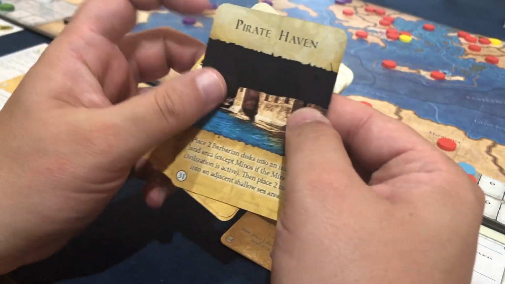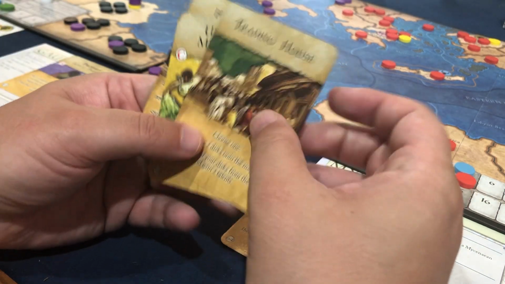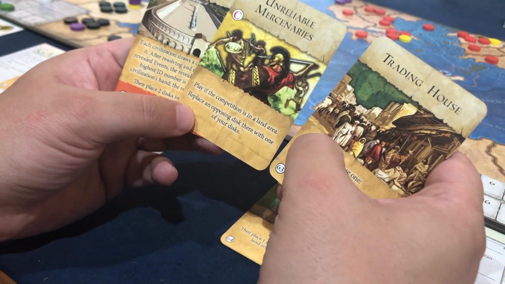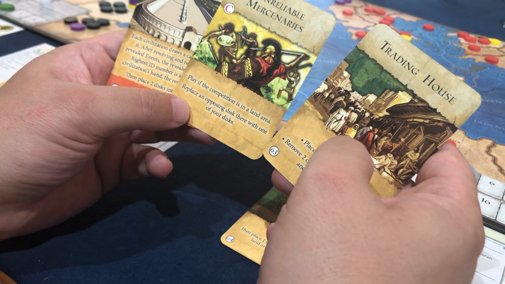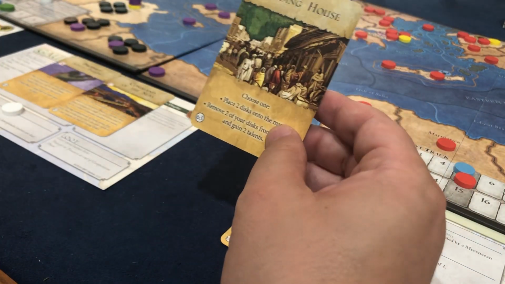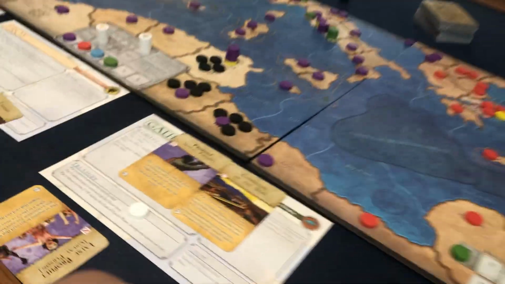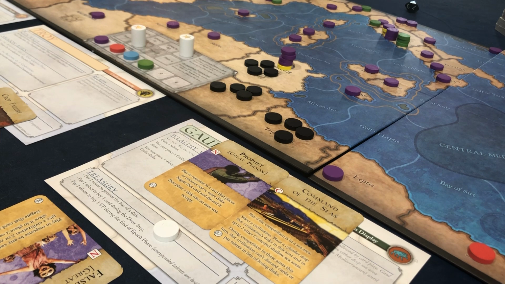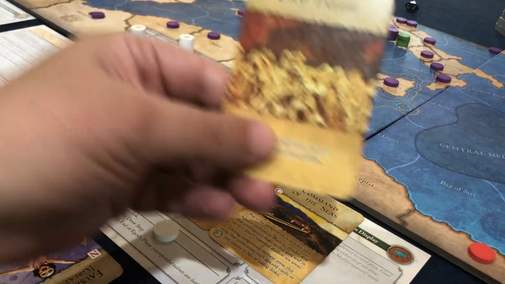So we got this Pirate Haven card, which I think is going to just be a defensive card. Here we can put 2 discs on the map, or we can remove 2 discs to gain 2 talents. Yeah, I'm going to do this one. So I'm going to remove 2 discs, and I'm going to just let the barbarians have that. There's no point in doing that. And so those go into my cup, and then I get 2 talents for that. That was well worth doing, folks. That was a lost cause down there. So that card's played.